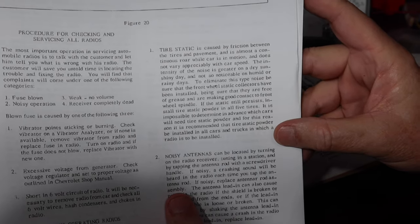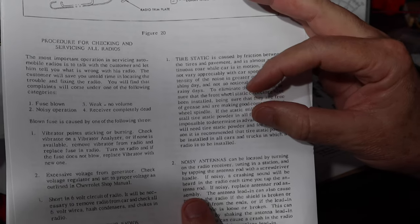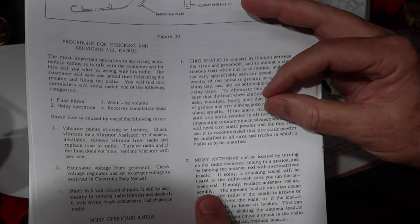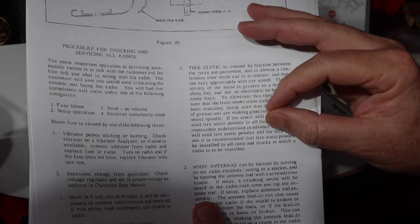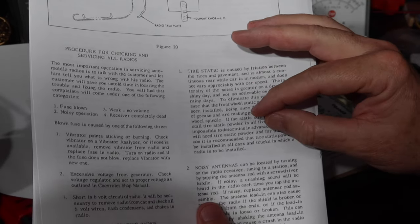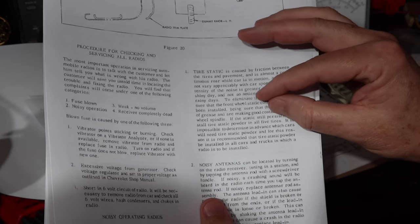And then the last part you might have, where you have things going spark, spark, is the vibrator. There's a 0.5 capacitor that we took out of the transformer and put outside of the transformer to handle what's going on there. I know there's been some discussion about whether it needs to be in the transformer versus outside the transformer. Otherwise, why in the world would they put it in there?